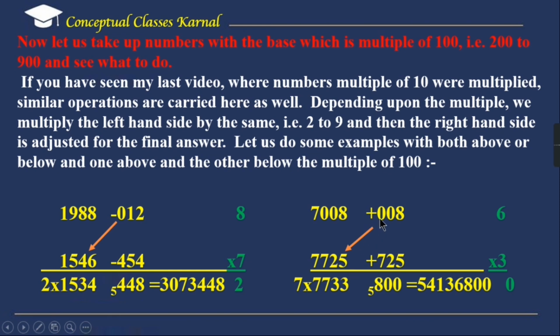So on the left hand side, you get 7725, to which 5 is added to get you 7773, which has to be multiplied by 7 because 7000 is the base, and to which 5 carry will be added. So 7 threes are 21 plus 5 gives you 26. So there is a 2 carry here. 7 threes are 21 plus 2 is 23. There is a 2 carry here. 7 sevens are 49 plus 2 is 51. There is a 5 carry. And 7 sevens are 49 plus 5 is 54. So your answer is 54136800.